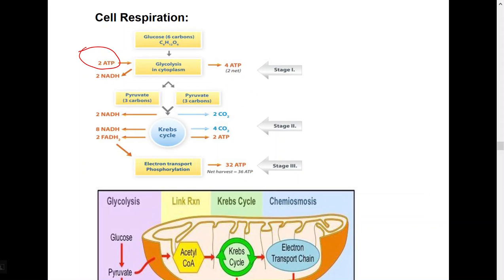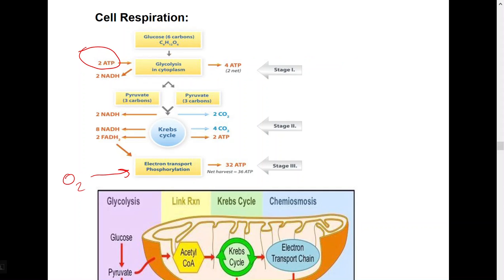But that's not super important. What's really important to know is the things that you have to put in. You have to put in sugar, you have to put in energy, and you also have to put in oxygen. It's not shown here, but you have to put in oxygen, and that's going to be really important. If you want to regulate this process or figure out how it works, the ATP will be hard to regulate because there's a lot of it in your body. But this process can get regulated by not having glucose or not having oxygen.